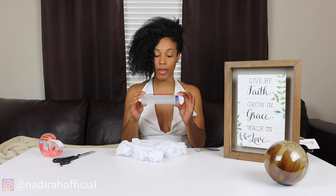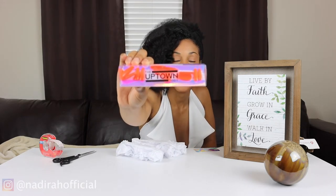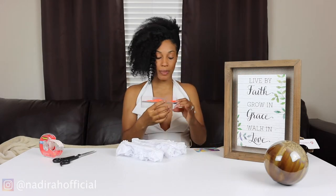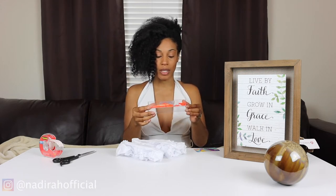I ordered the like neon orange kind. I'm a little disappointed in the box because the nails went all over the place. The box is really cute, but maybe if there was a more secure type of way of travel so that when we get them, the presentation is nice. But I like the box because it is different.